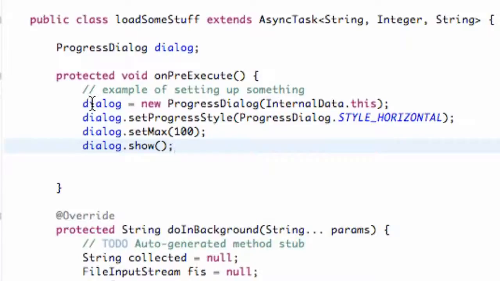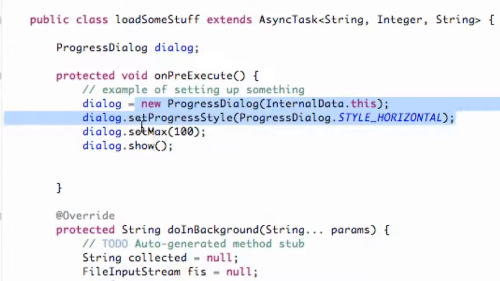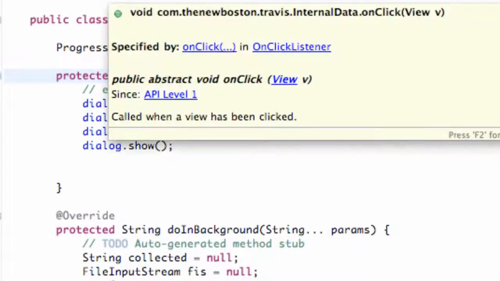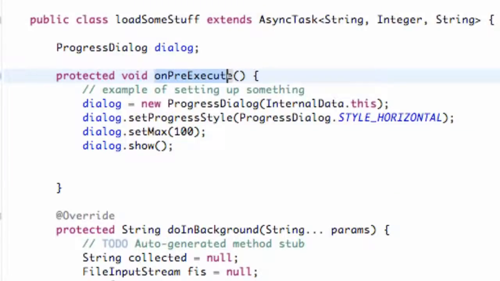Again, pretty simple. This is just creating a dialog for us with the maximum of 100, and we display it. And this is only going to be created and displayed when we call this onPreExecute. So when our onClick method, we had that load button, it's going to call this first before it actually tries to load the data.